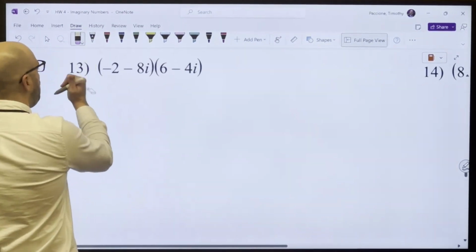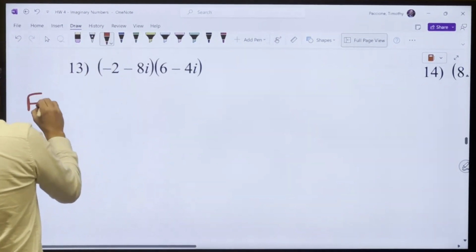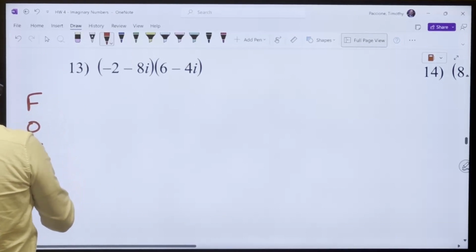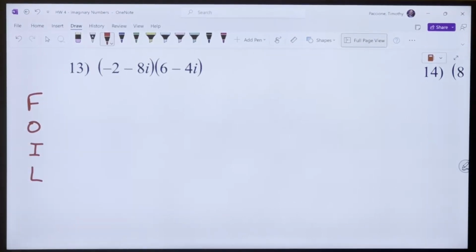All right, so with this, we FOIL, right? We use the word FOIL all the time. And I asked somebody today in my other class, what does FOIL stand for? And they're like, I don't know. We just say the word FOIL. Don't forget what it stands for. That's why it's called FOIL, right? What is it?